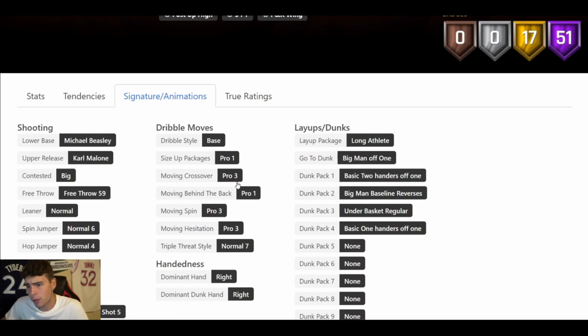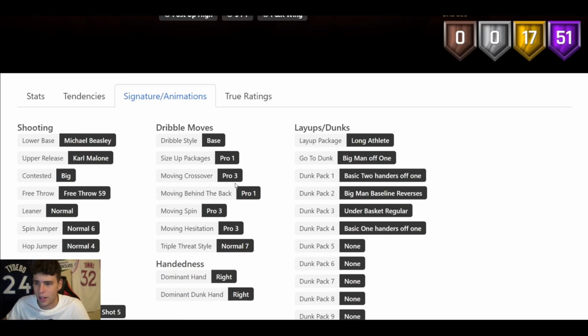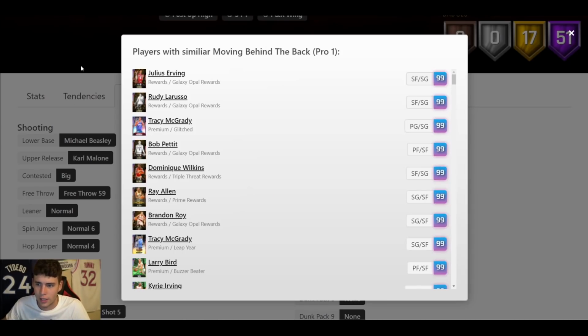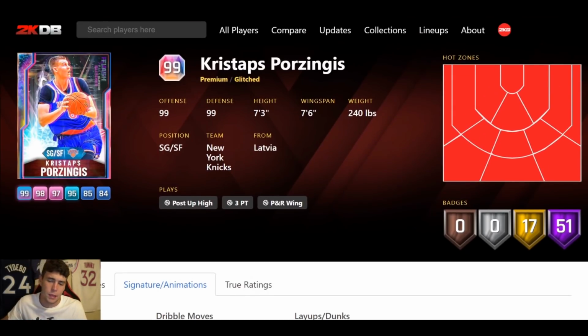Moving crossover, Pro 3, that is the same as like a T-Mac, which is okay. It's not great, but it's okay. Pro 1 behind the back isn't great as well. So his SIGs just truly, I like his Pro 1. I'll say that. I do like the size of package, but overall, I'm not a huge fan of this KP card. And maybe that's just my play style, how I play. I don't really cheese that much. If I play with this card more, I might start liking him more and more. But right now, I'm not a huge fan of Kristaps Porzingis. That is why he comes in at number 6 on my top 10 shooting guard list.